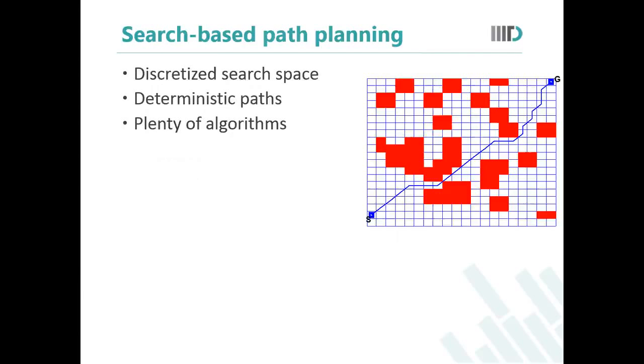If you look at search-based path planning, the idea is to discretize the entire search space, and then you have obstacles, and use the discretized planner to find a path from source to goal. The good thing is that you have pretty good deterministic paths. They're good for human operators who are trying to oversee the operations, as they get deterministic behavior on the UAV side. And there are plenty of algorithms on top of it. The main complexity comes when we add kinematic constraints for the UAV.